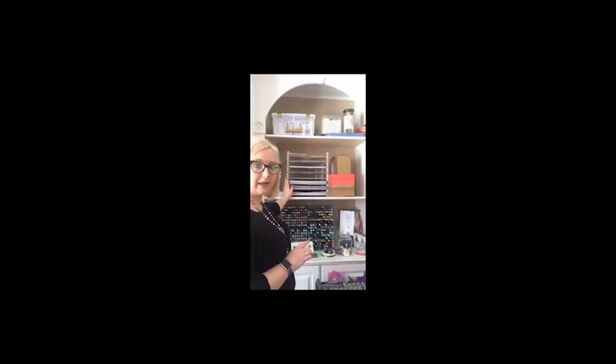I will link it in the weekly update next Monday when I post all of these. You can get this on Amazon, you can get it on Simon Says Stamp, and also Hobbycraft where you can use your coupon. I have two of them, which gives me this number of shelves, which I find works perfectly.